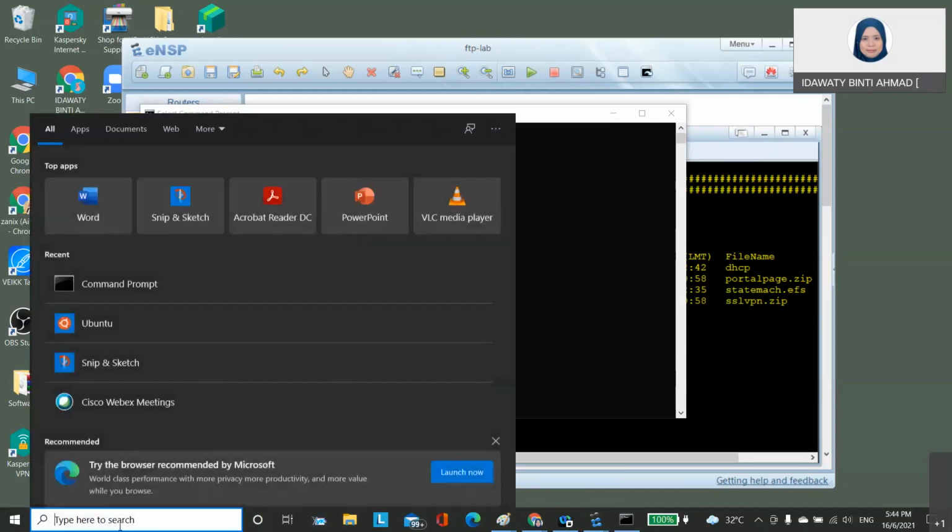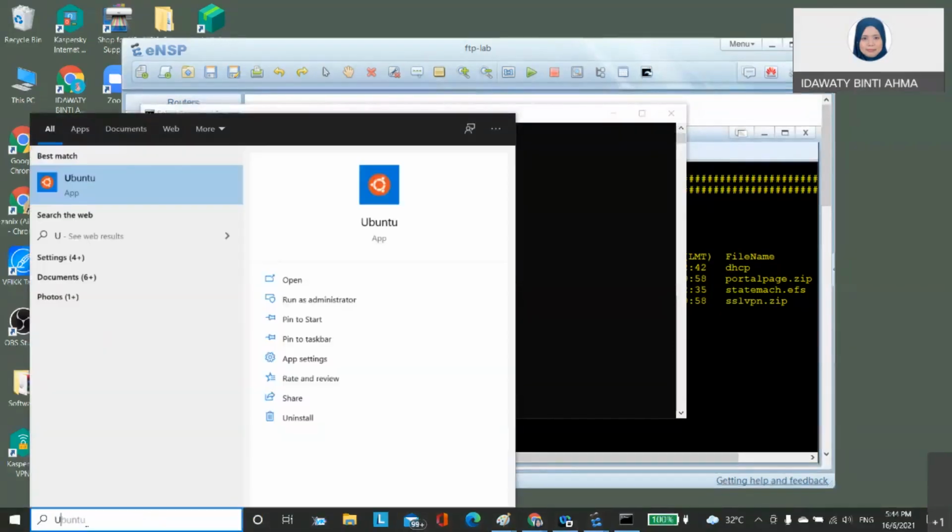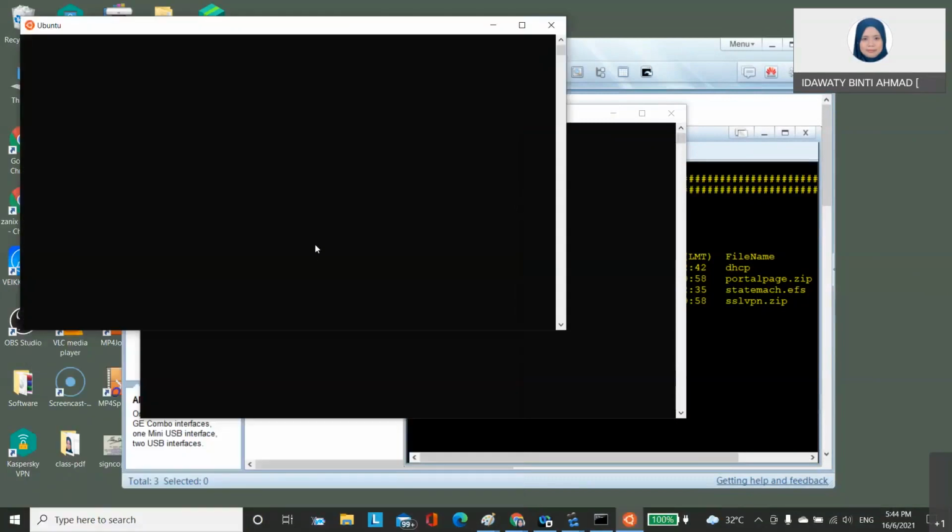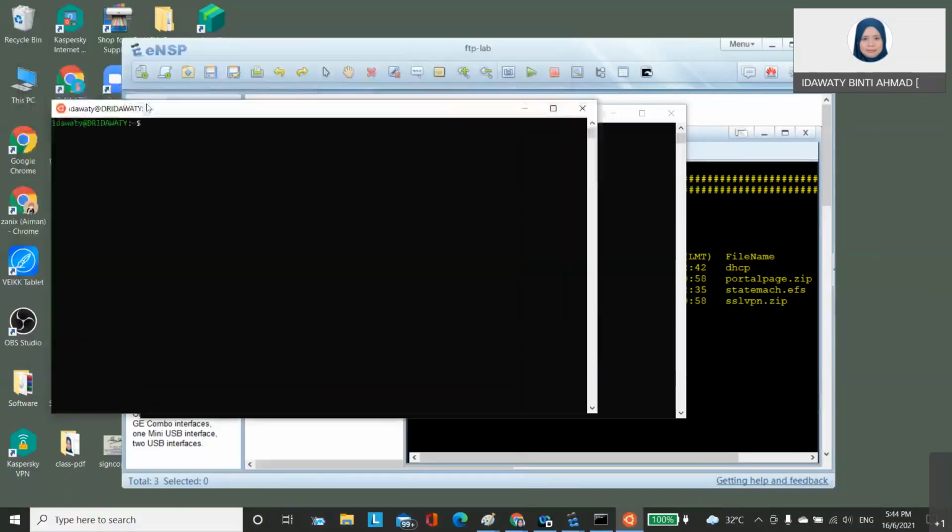How about in Linux? When you go to Ubuntu and enter Linux, you are in this directory. This is the default directory. The default directory here is slash home slash ida wati.